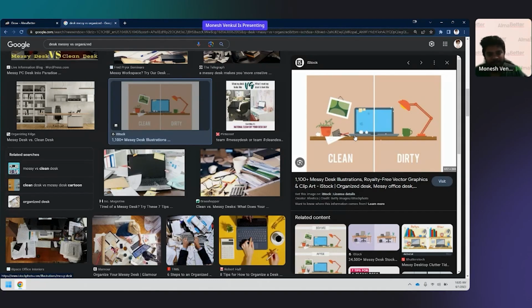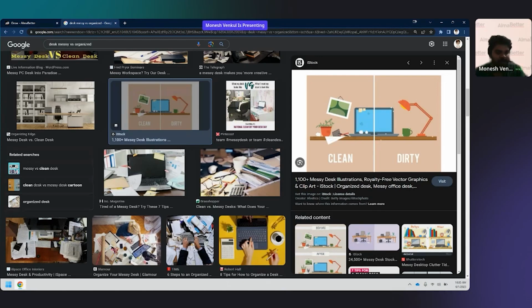Which one do you prefer? A messy one or an organized one? It can be applied to any scenario. We always prefer an organized thing. Why? Because it is easy to handle. If you want something, you know where to pick it up and where to put it.